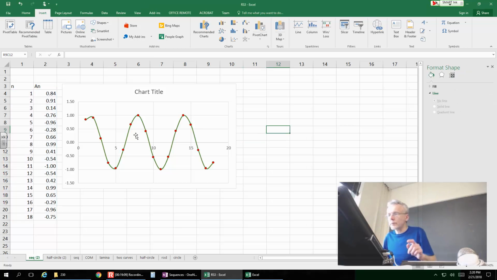Well, anyway, so the red dots are our sequence, and the green curve is whatever Excel adds to it. So this is definitely not sine, because sine looks much smoother, and Excel doesn't know that we're plotting sine, so it just tries to add a curve from a point to the next. Okay, so that's the best we can tell. So it oscillates. How do I shrink it in such a way that it would converge towards the x-axis?